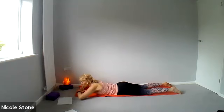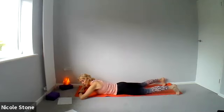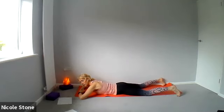Make that little pillow again with your arms, so you're stacking the hands on top of one another. And bring your forehead down onto your hands. Now take your knees nice and wide as the mat, but bring your feet together. So you're making sort of a triangle shape with your legs. Knees are as wide as the mat, but the feet drop in and touch one another. Now we're going to keep the forehead on the ground or onto our hands, and we're going to lift the knees and feet up off the floor 10 times. So give it a go now.